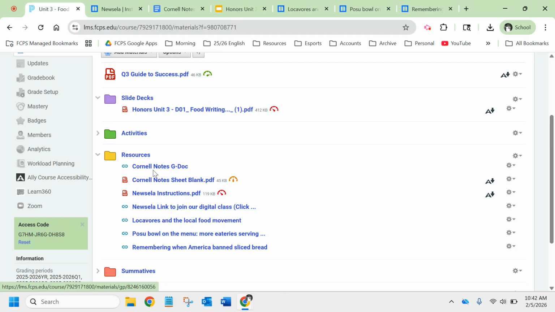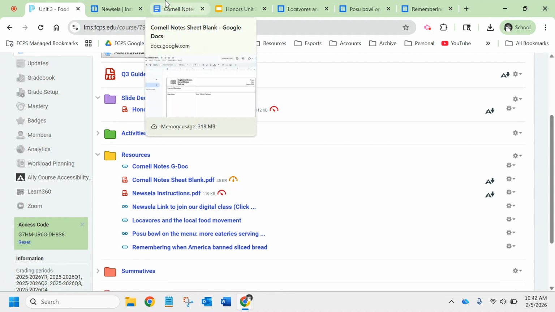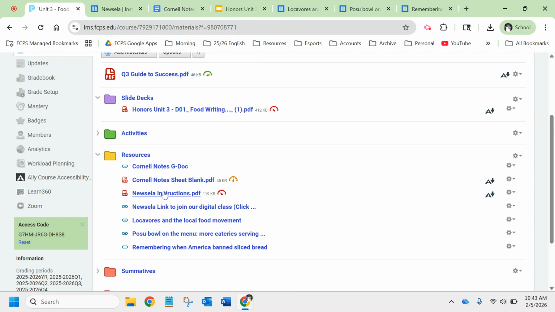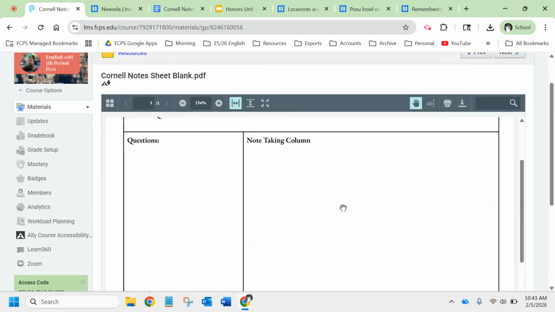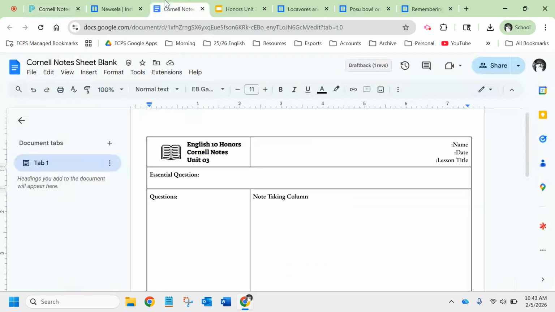So also the Cornell notes. I've shown them to you guys before. I use them with my regular students. I figured you would find them beneficial. There's 2 versions of the note sheet, a PDF version in the event that you want to print and write on these in a physical format. That's how I prefer it, but I've also provided a Google Doc version. When you click on the link, it'll make you create a copy, and then you can use it as you like.